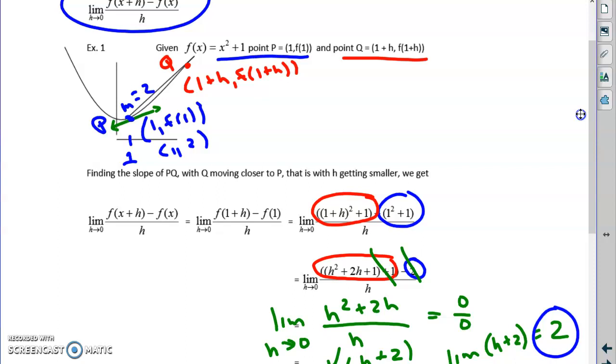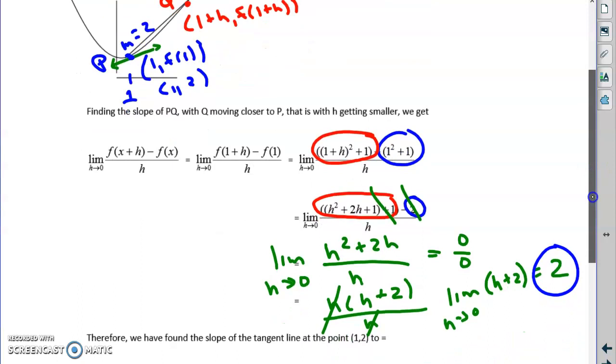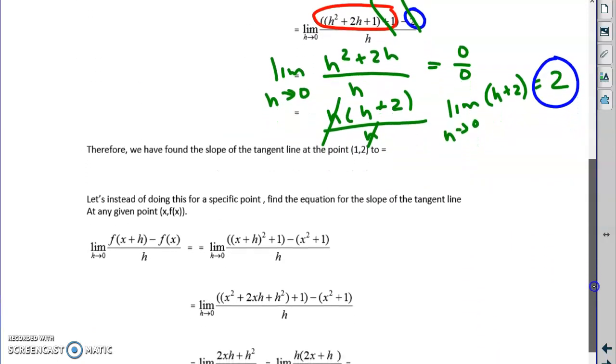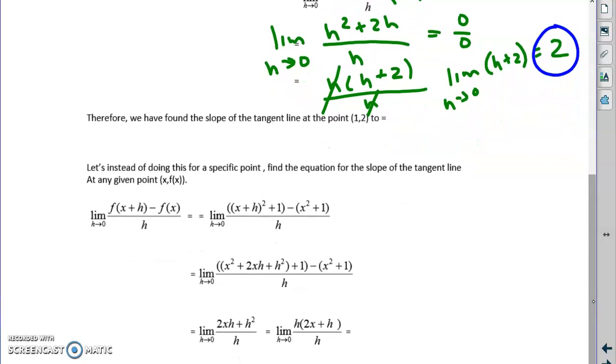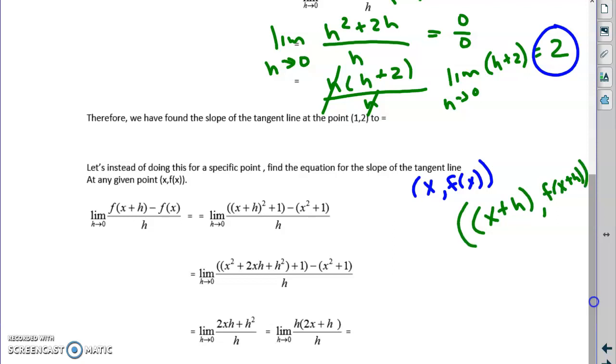But if I wanted to find it at another point P, maybe when x is 2, or when x is 7, or when x is negative 1, I'd have to go through all this work again because the slope constantly changes. There's another way we can be a little bit more generic. Okay, and that is we're just going to take 2 arbitrary points, x, y and x plus a little, y. The advantage will be that tool I can then use to find every different slope of a tangent line, not just the one that we found up here.